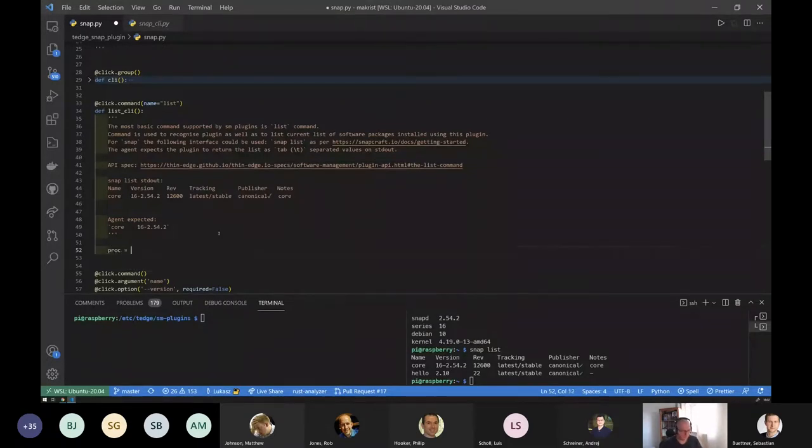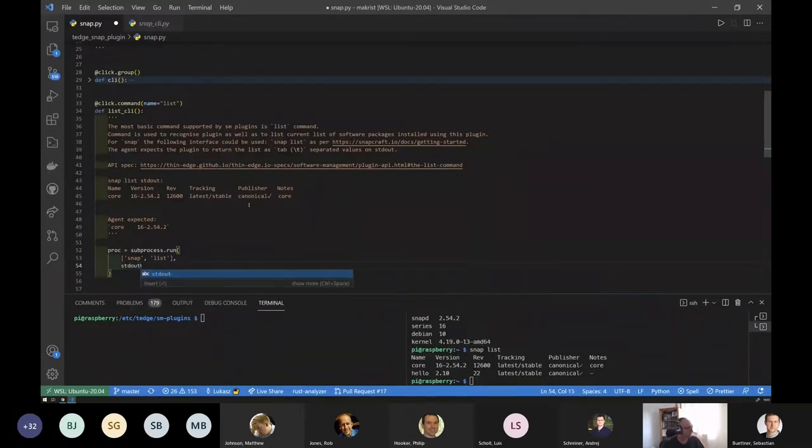The first thing I want to do here is to invoke the process. Python is one of probably many ways of doing this. In this process invocation, I want to call snap with the argument list, as we just saw on the command line. There are a couple of things I need to modify to make it look a little better, and also to have additional reporting in case the software fails. There are logs on the device created by the agent by capturing the standard output and standard error. That is really useful when you want to debug remotely.